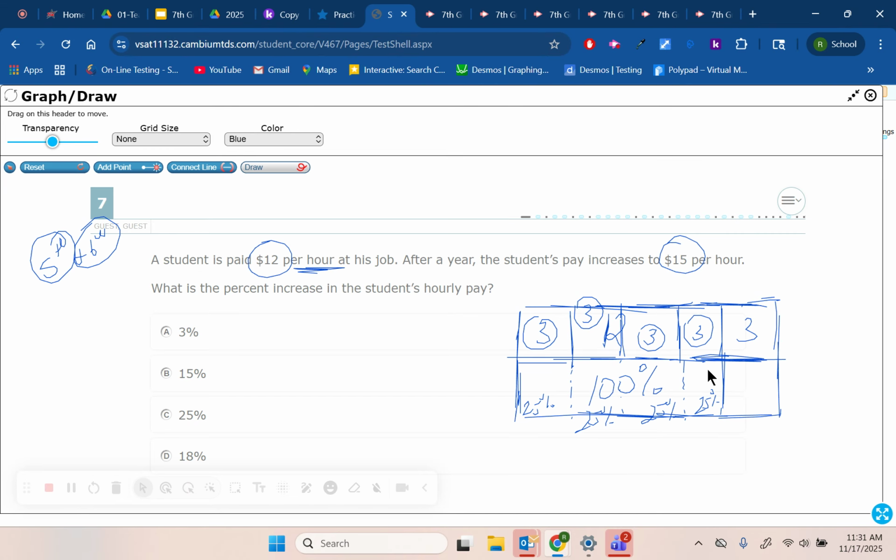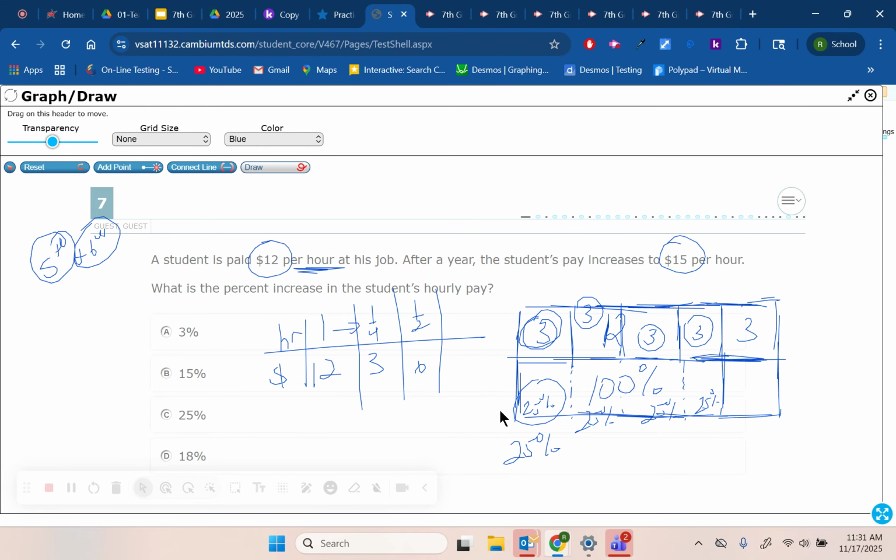So I know that every $3 is 25% of what I'm making. Does that make sense? If I make $12 an hour, let me put it this way. If in 1 hour I'm making $12, then I know that for every 1/4 of that hour, it's only $3. So I know half of my hour is $6. Get it? So every 1/4 of my hour is $3. And another 1/4 is another $3, and so on.